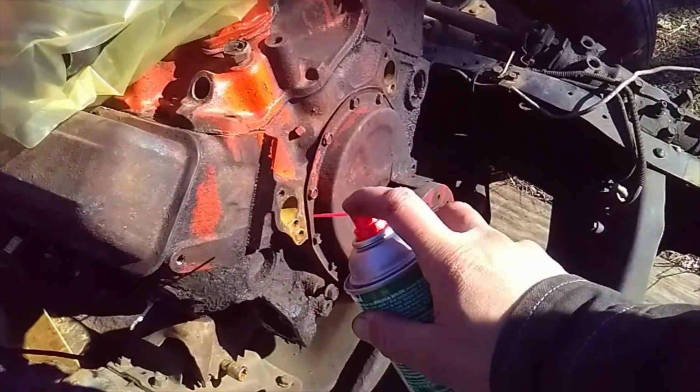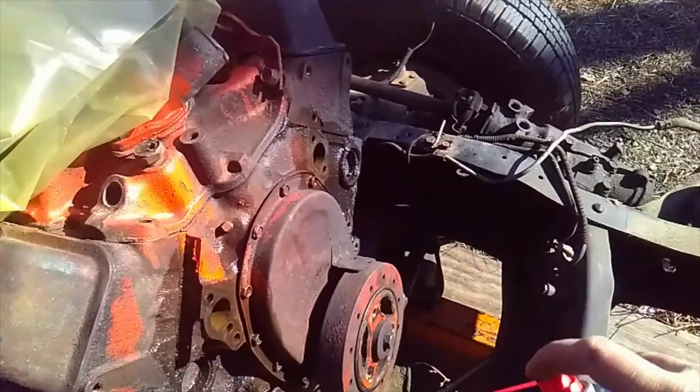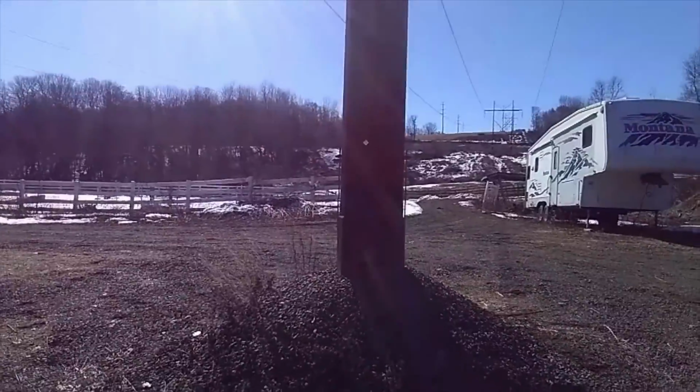We've got our gasket surfaces scraped. Oh, you know, Blue ran off with one. Oh, there she is.